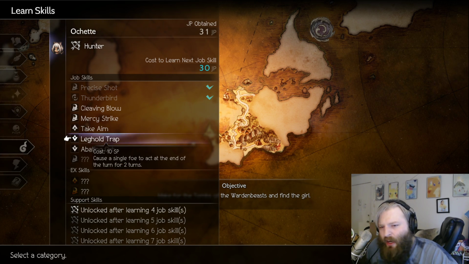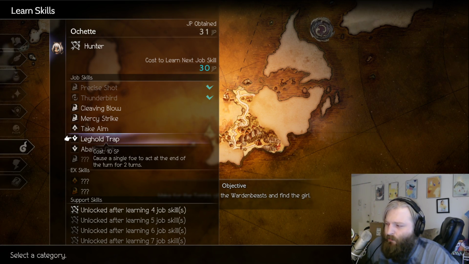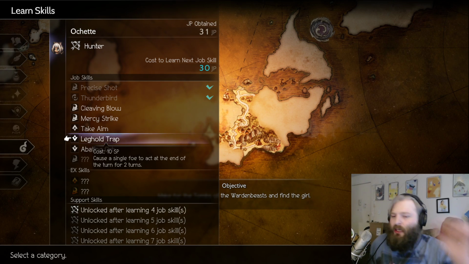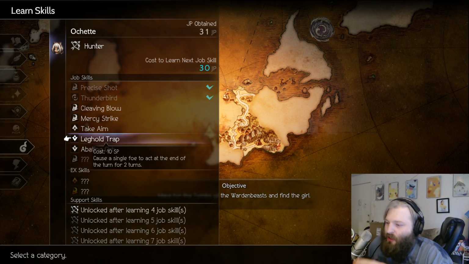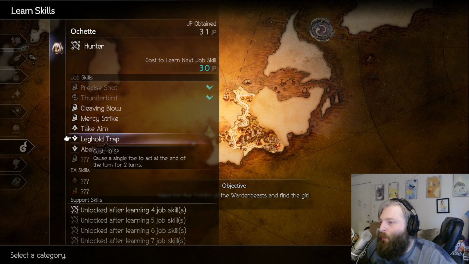Leg Hold Trap. I actually don't even know. Was this in the first one? It was. Cause a single foe to act at the end of the turn for 2 turns. I mean, that seems pretty good, right? Especially for bosses, it gives you an extra turn to break them. If you're going last and they're going to go first, you could just move them to the back of the next turn. Gives you a whole basically free turn to break them if you're about to.